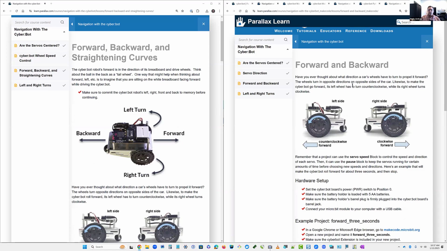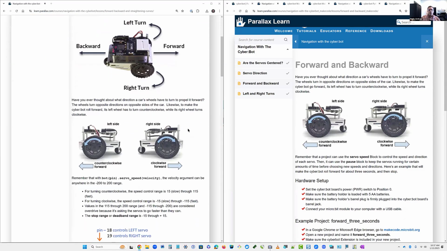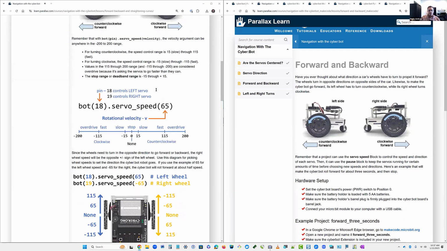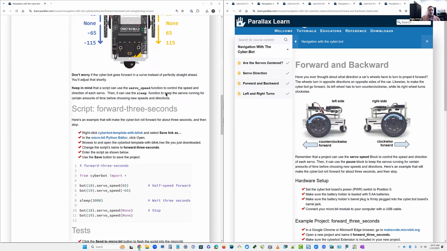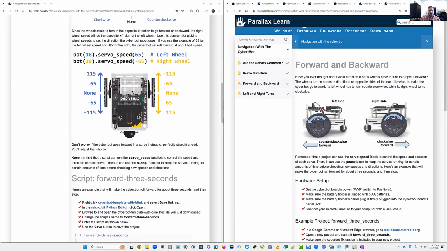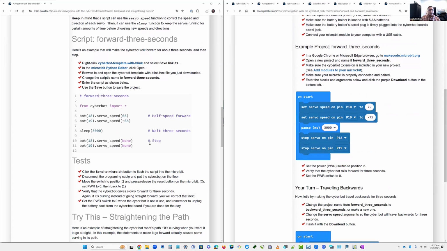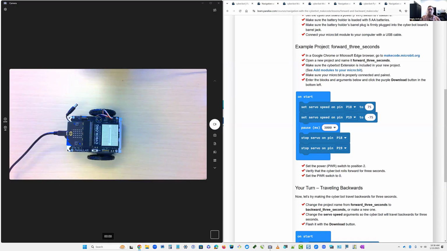You'll notice that there will be some slight differences, but by and large, I'm going to talk about some of these differences because they have to do with material updates, so you should see these updates soon on this side as well. But these scripts are basically the same. For example, we have a forward 3 seconds script here in the Python lessons, and we have a forward 3 seconds script here in the MakeCode lessons. What I'd like to do next is just a quick demo of both of those.